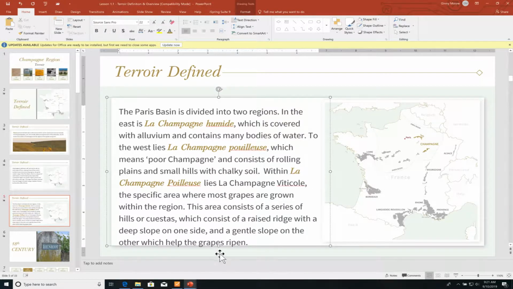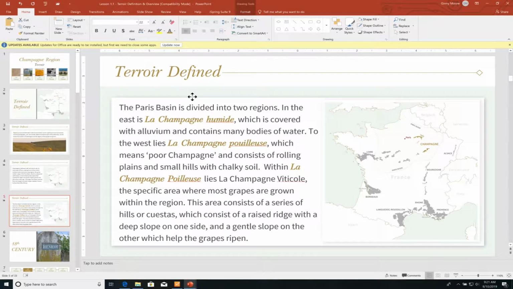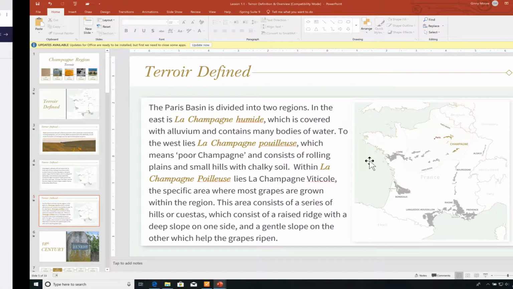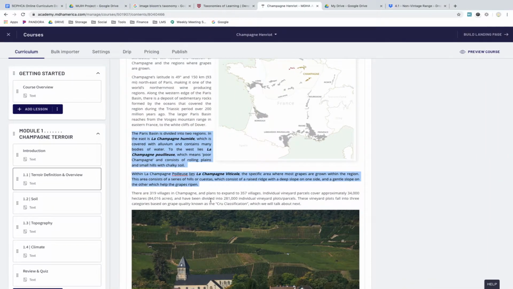All right, so now that this is not actually attached to the backdrop box, I can move it around a little bit, and I think that looks pretty good. So my map stays in the same place. Okay, so that's sort of the very first part.